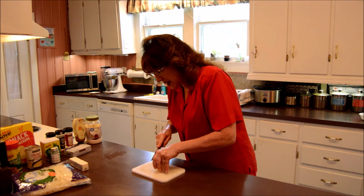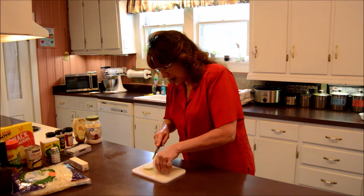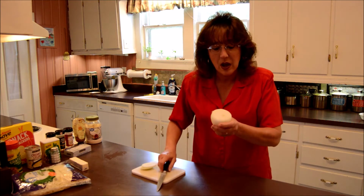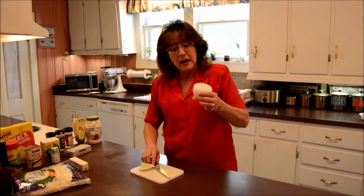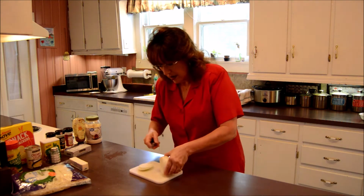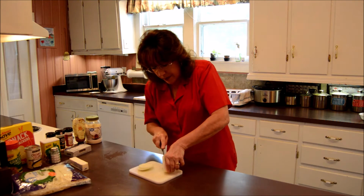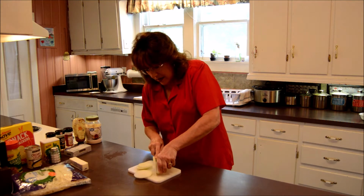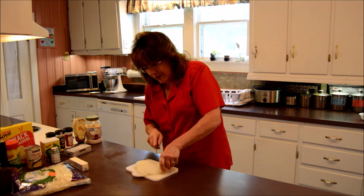Now my onions, I may not cut all of this up, but I am doing it today where there will be round circles. So I have one end down here, one end up here, and I'm just slicing like that. And one end over here, sliced down. Just like if you were doing for hamburgers or something. So that's what we're going for, is slices. You can actually cut your onion any which way you want. But today I'm doing mine this way.